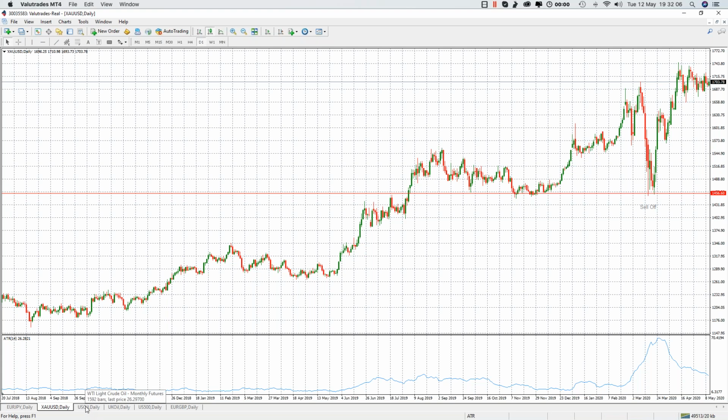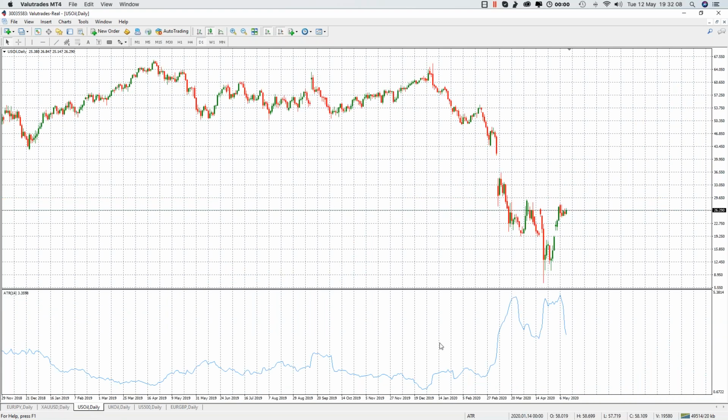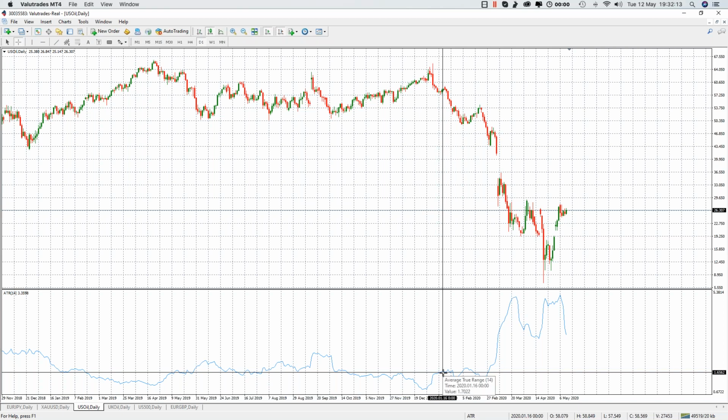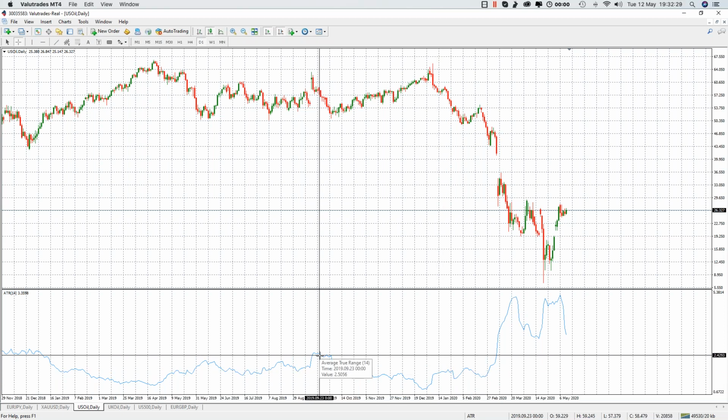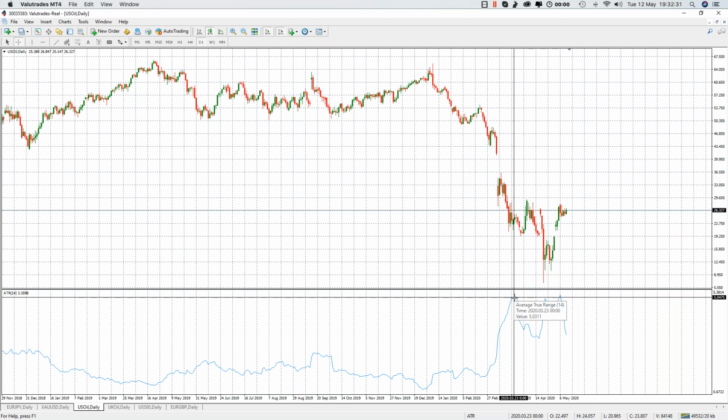Right now, I'm going to look at oil. Okay, again, oil, normally the average true range, and this is US oil future, so it's a WTI future, and this is based on a 2-month contract, so this would be a July contract that Value Trades has put up recently. So it likes to be around 1.7 as an average true range. What it's done recently is jump up to 5. So the average true range has jumped up dramatically.